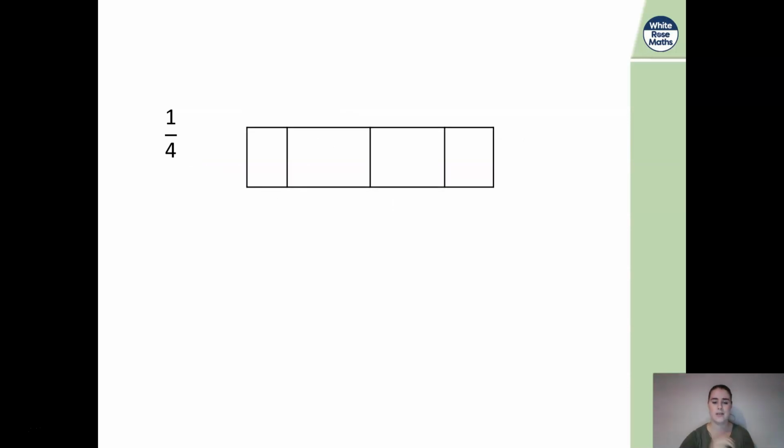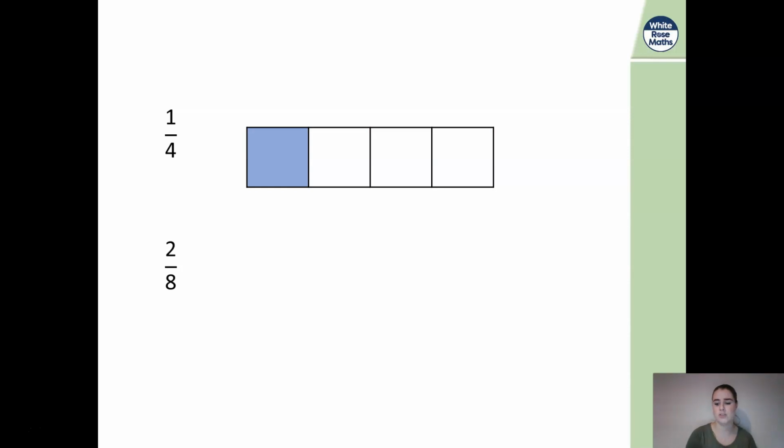So let's have a look at this square. We did this in the last lesson. What's wrong with these squares? Okay, so we said they've got to be equal parts. They're not equal. Yes, we have 4, but they're not the same. So let's fix it. If I had 1/4, I can shade in one of the squares. Equally, like last lesson, we know we can fill it in wherever we want. It makes no difference as long as one is shaded.